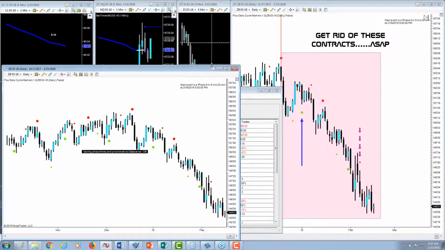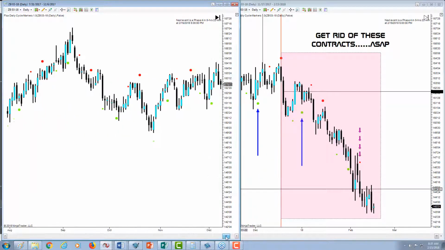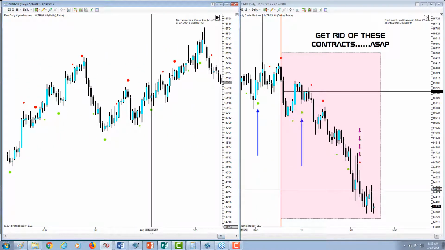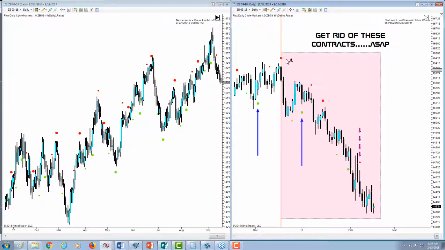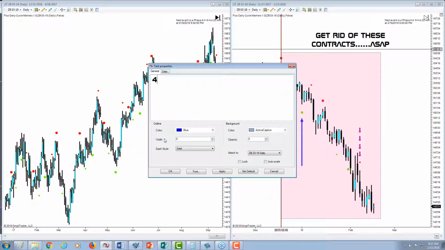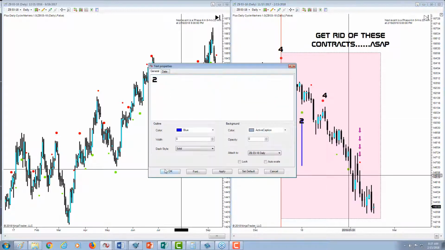So we're going to come up here, get rid of that. Okay, and now I'm just going to start looking for other iterations of that. And right here we have two phase 4s that we pass through. We have two phase 2s that we pass through. So let's just write that down. There's a phase 4 here. There's a phase 4 here. There's a phase 2 here. And there's a phase 2 here.